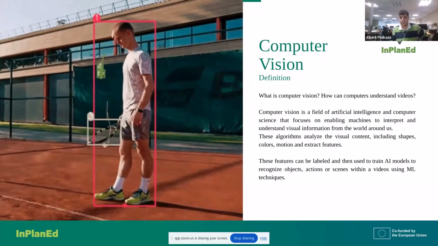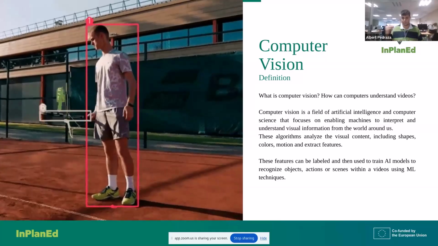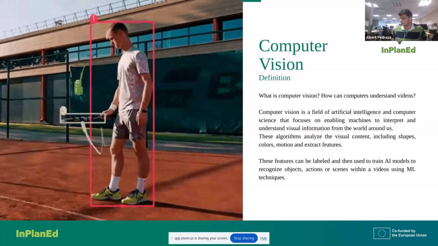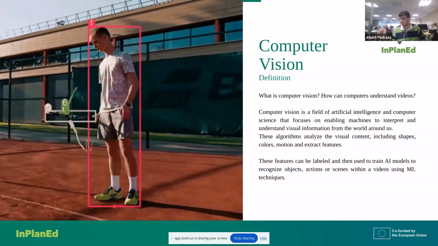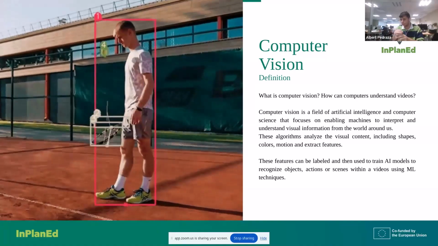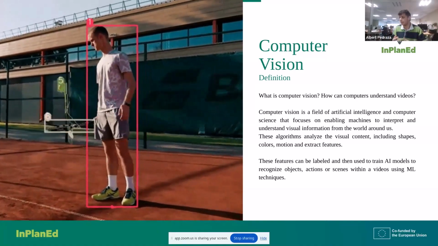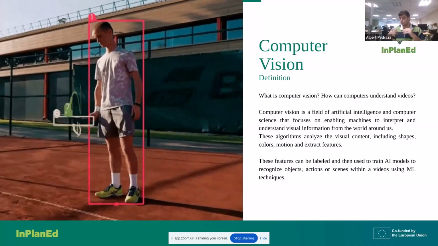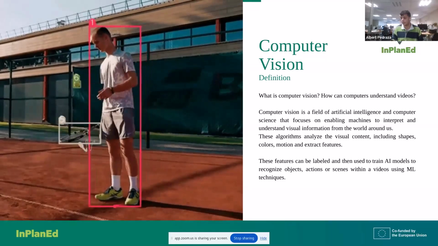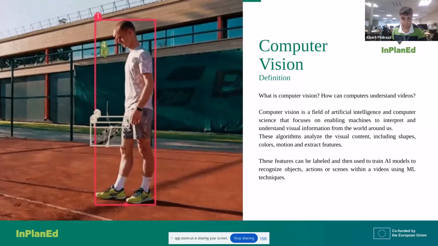In the end, computer vision enables us to read images and transform them into actual data. Those algorithms analyze the visual content, including shapes, colors, motion, and they extract features from it. These features can later be labeled and used to train artificial intelligence models that help us to recognize objects, actions, or scenes, for example.